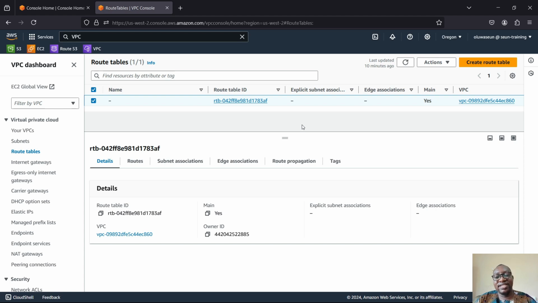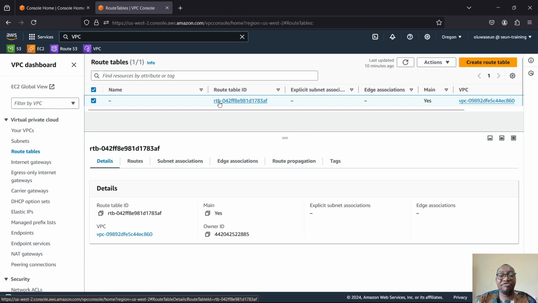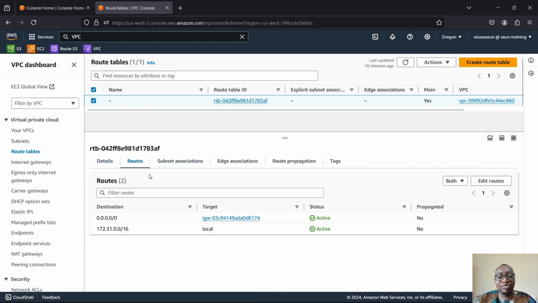Now here, this is the default route table for our default VPC. And if I go to route, I will see that I have a route configuration. Here I have the IP address of the VPC, and the target says local, which means every resource or service that I create on this particular VPC, regardless of the subnet, has the privilege of communicating with the others. So I really don't have to configure any kind of routing to communicate amongst resources that are available in my VPC.